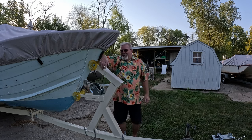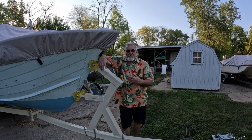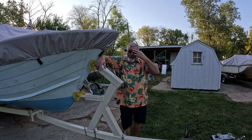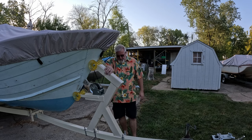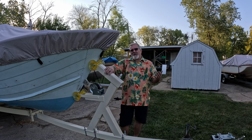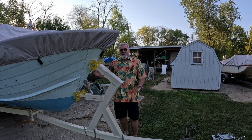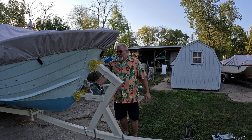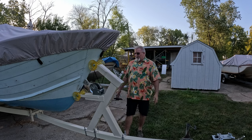Now, just to give you guys a general idea what it takes, between sawing and cutting and grinding and sanding and painting and all that, I probably have 8 to 10 hours in this piece. Now, some of you are gonna go, God, that's ridiculous. You shouldn't take that long to fabricate stuff. Well, when you're trying to figure it out as you go, because there again, I drew a sketch up. I didn't put any measurements on it. We kind of did the old cut and fit method, and it worked out pretty good. We got both rollers making contact at the same time. It's gonna work pretty good.